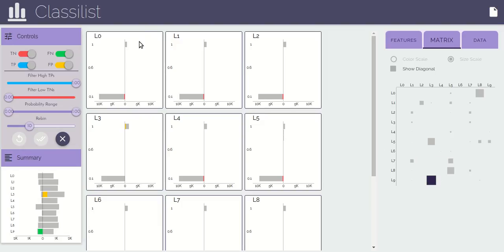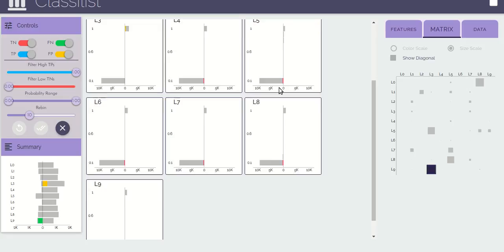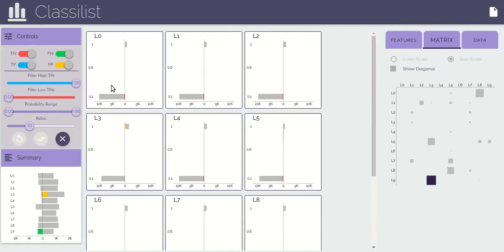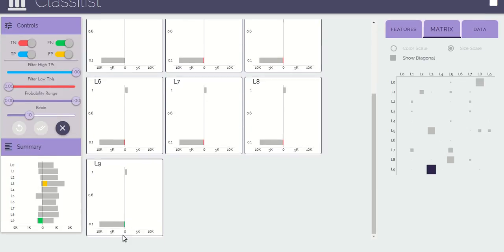and we can see where these instances lie in all the classes. So we scroll down, and in almost all the classes, we have them in true negatives. It's fine. In L3 they are false positives, as we know that they were predicted as L3, so they will be in the false positives, and they are in the false negatives in L9, as they actually belong to L9.